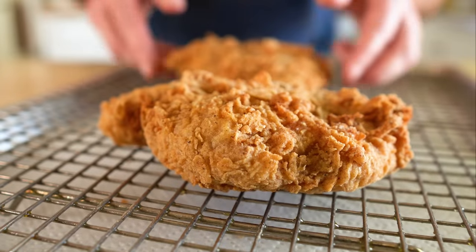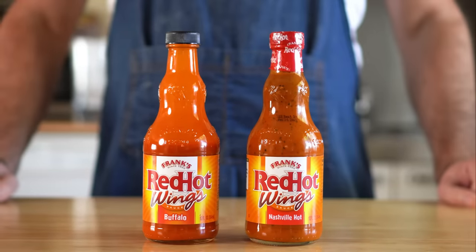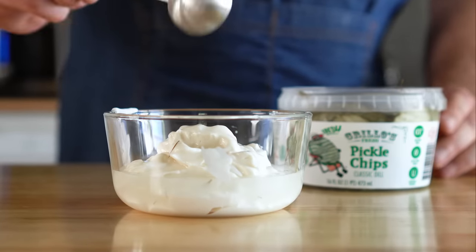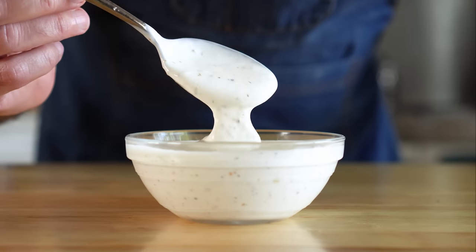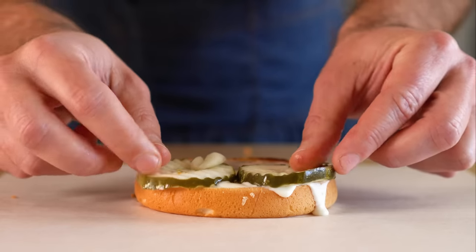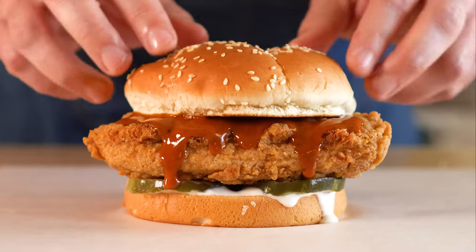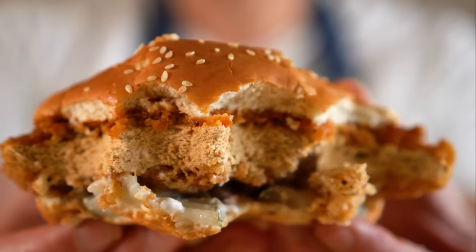You can air fry this if you want — I'll leave instructions in the blog post. Now all we gotta do is plate up a sandwich. For sauces, I'm trying out this new Nashville hot sauce by Frank's. I'm also throwing together a dill mayo sauce with some vegan mayo, dill pickle brine, and garlic seasoning — honestly it was super dang good, like I could drink it. So: toasted bun, some of that delicious dill mayo, some drips of course, dill pickles, the vegan fried chicken, a nice drizzle of that Nashville hot sauce, and then the top bun. That first bite was so dang good. The breading does the heavy lifting, but that's not a bad thing. The seitan has a great chew and a savory chicken-like taste, but the breading really is the star of the show — which is how I remember traditional fried chicken.